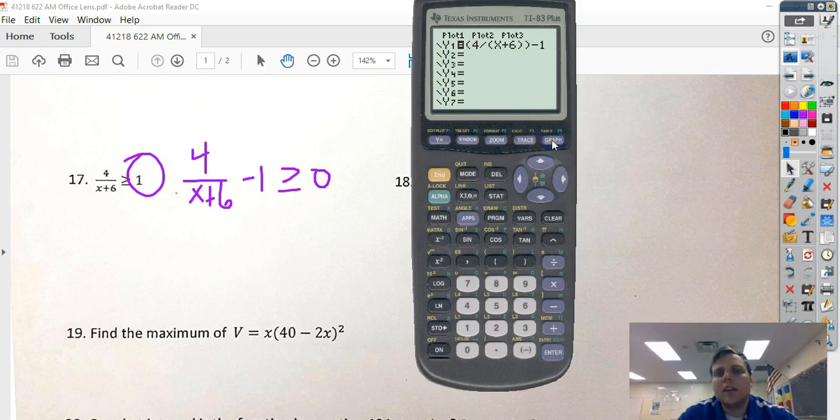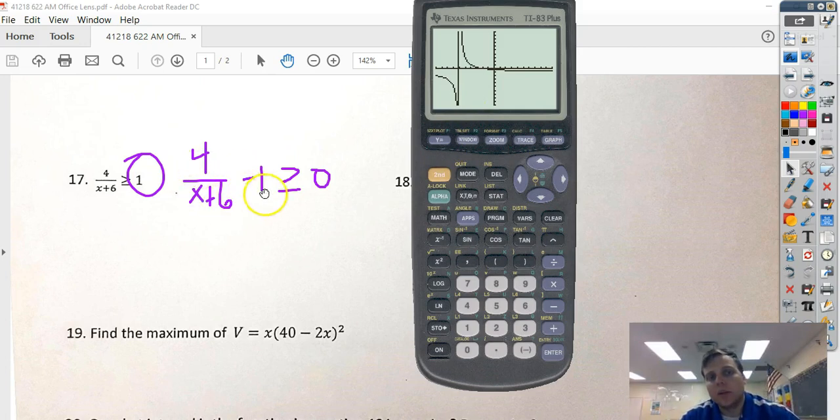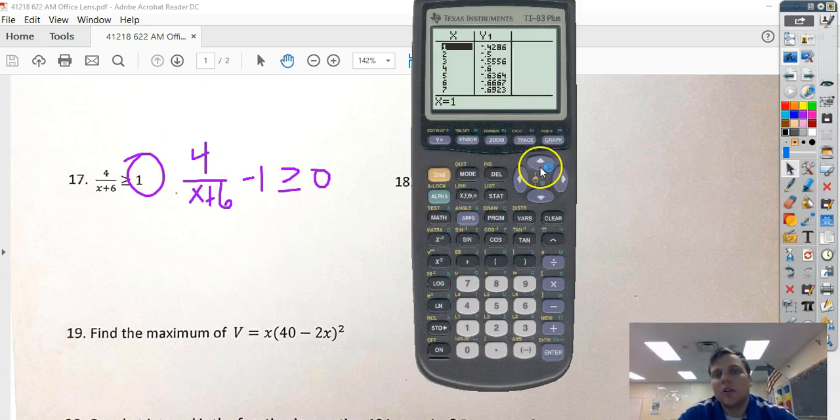I know that I told you guys yesterday the problem with using calculators is you can't figure out where your asymptotes are located. And yes, that's true. You still cannot figure out where your asymptotes are located. But we can, maybe with a little more ease, figure out where our x-intercept is located, because there is an x-intercept because this is not one big fraction. So on the second graph, we see that we have an x-intercept at negative 2. So that's nice. So that's a 0. So our 0 is at negative 2.